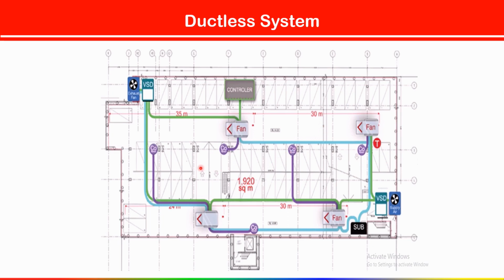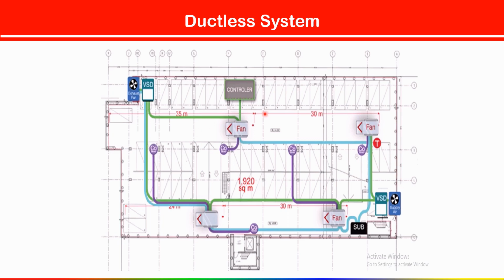You can see here we have installed the CO sensor. CO is what? Carbon monoxide sensor. Why are we installing this CO sensor? It is used to sense the carbon monoxide in the area up to some level. If the level exceeds, it will give a command to a jet fan to open. Then you can see here we have a fan. So in this way we have to use this.